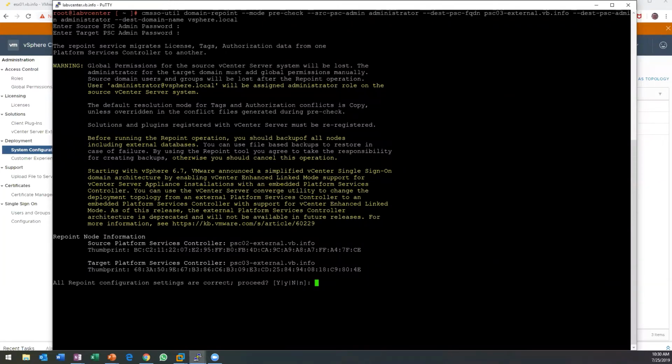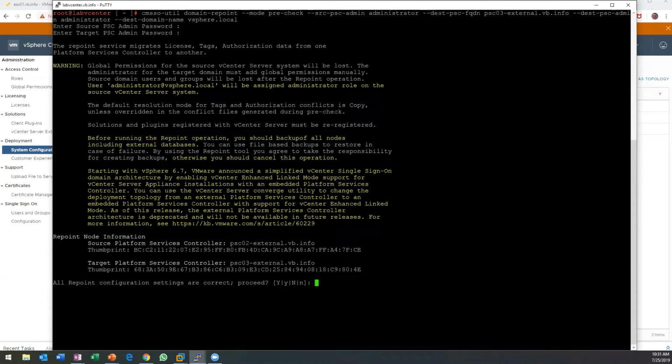So as you add tags over, it'll move licenses, tags, and certain other kinds of data with it, because that's relevant for that vSphere environment, so it will copy those over. If there's conflicts, we'll start seeing them in this pre-check. Again, for speed and whatever else, I didn't really populate the environment with a lot of that information. So be aware that that's a thing, and the pre-check should help identify.